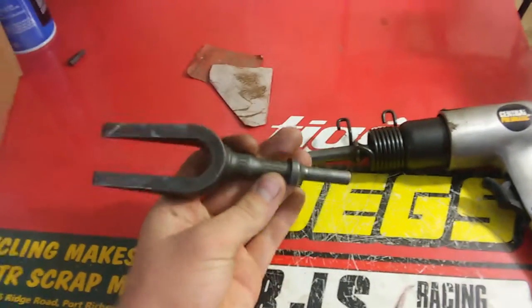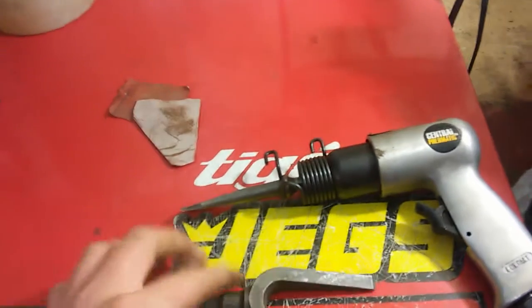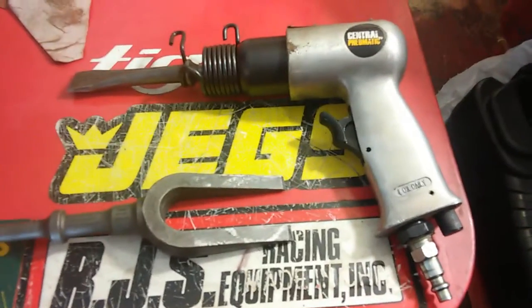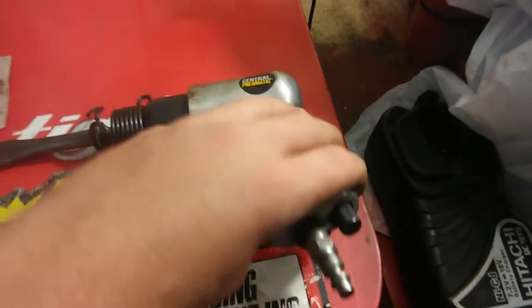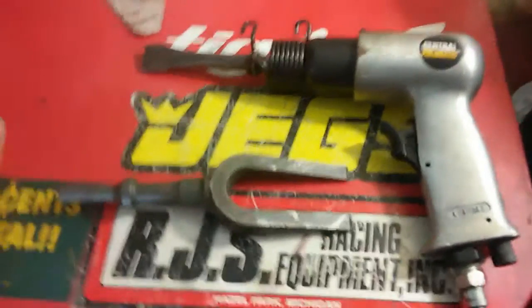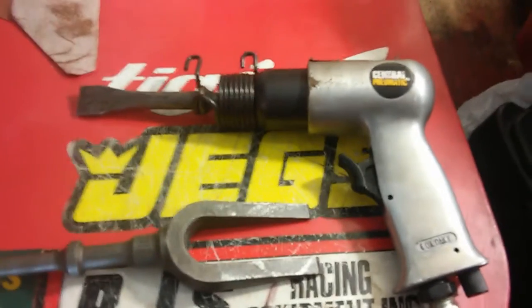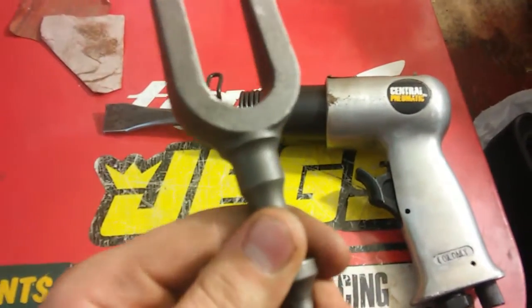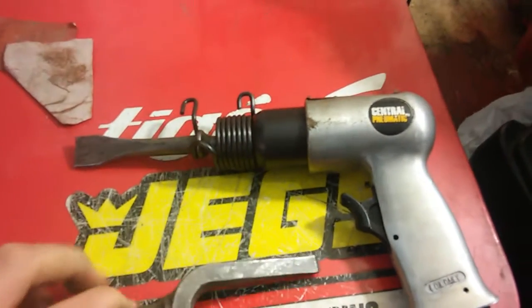Same brand, Central Pneumatic. And man, it works like a charm. I mean, there's no issues with it at all. It's plenty strong. Just dump some oil in there before you use it, just like any other air tool. But it was just fine. So, I didn't have a problem with it. And this bit was freaking awesome. This really came in handy.